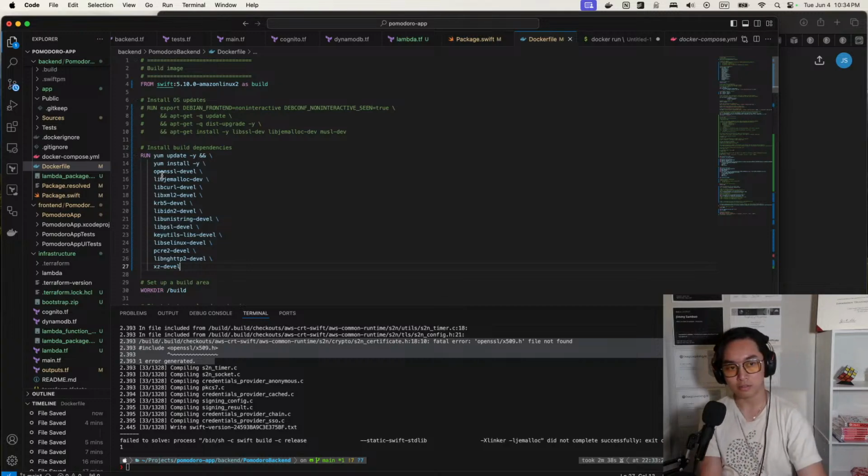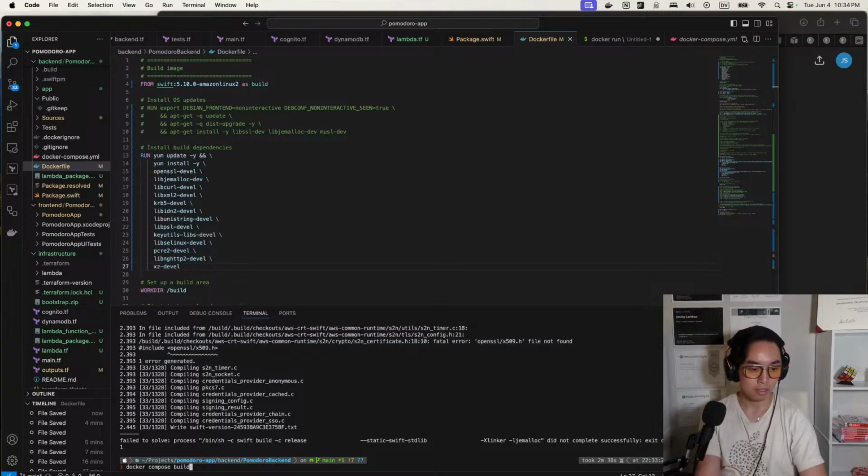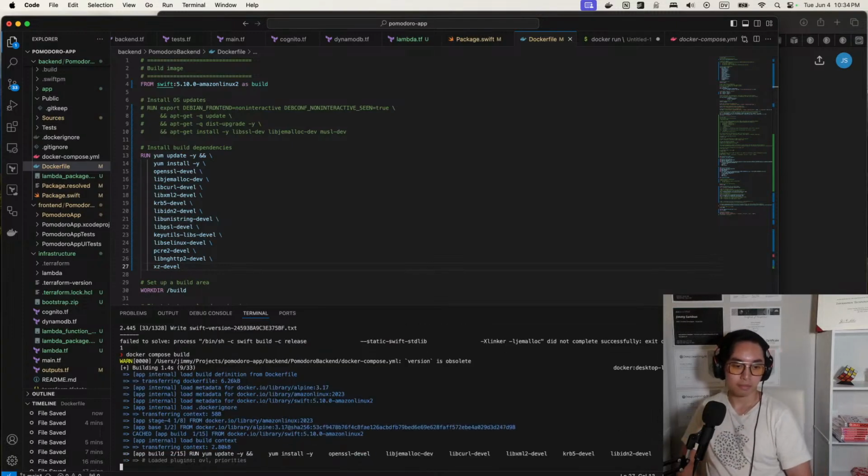Okay, so that's the only difference: libSSL to OpenSSL. Let's try that again. Well, now that's gonna take a long time.